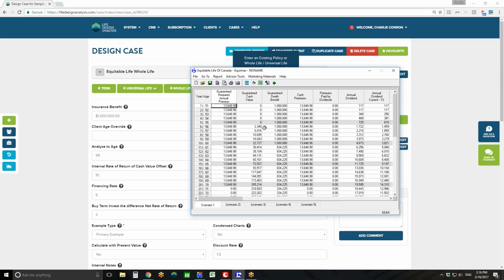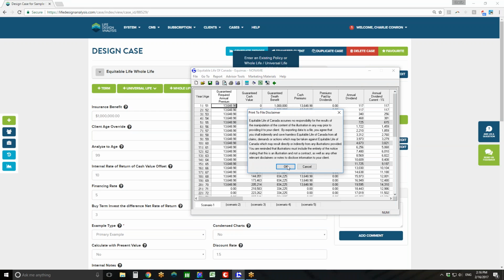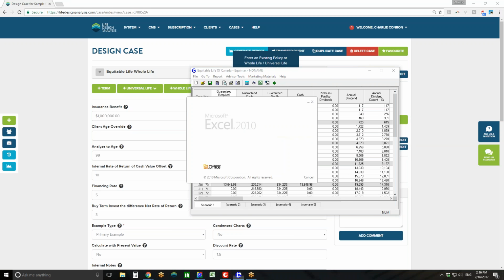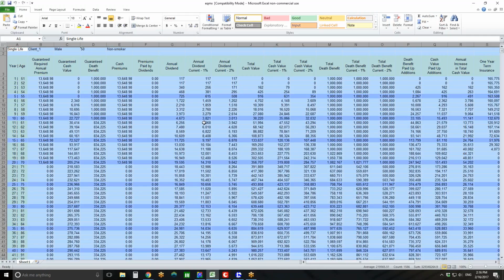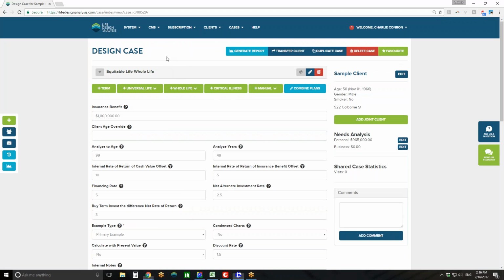I'm going to do the same process, so I'm going to say I want to view the spreadsheet. I'm going to export it to Excel, and it's going to send me the digital footprint of this plan. Now, I'm going to use the copy and paste method just to show that we still have the other way to input data. I'm using this top left button to select everything, copy all the information, and paste it in as a new whole life. So I'm going to say this is Equitable Life Whole Life.